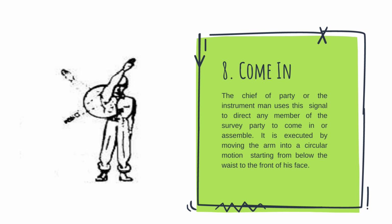Eight, come in. The chief of party or the instrument man uses this signal to direct any member of the party to come in or assemble. It is executed by moving the arm in a circular motion starting from below the waist to the front of his face.